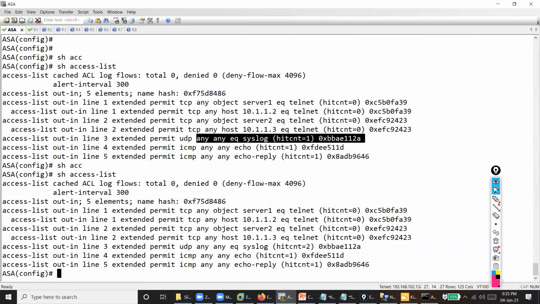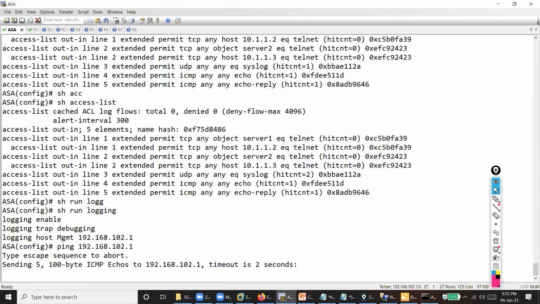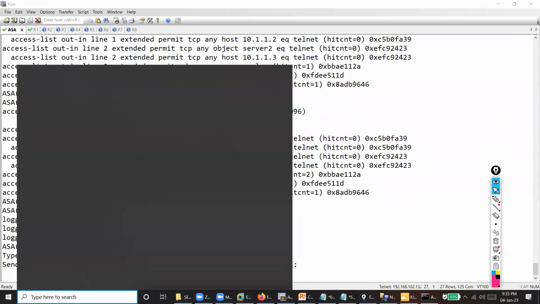Show access list. Logs should come. Show run. Logging. This firewall is there.